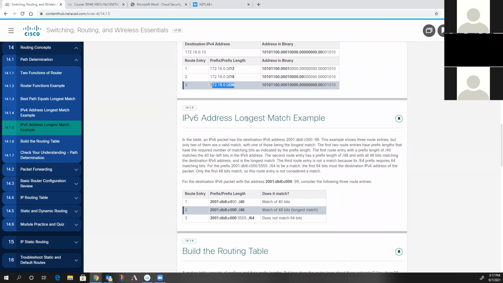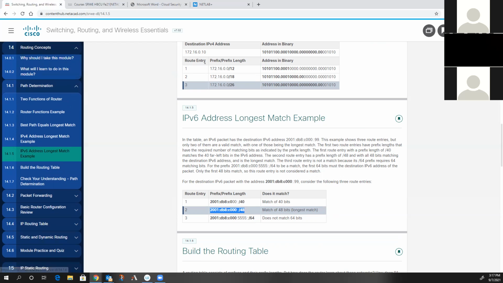IPv6, same thing. The longest address path match, most number of bits that match, is the route that gets used. So in this case, okay, this is 64 bits. So this is saying that 5555 would have to be in this C000. Well, we don't have that. So our longest match here is the /48. So it matched 40 bits here, it matched 48 bits here. This does not match, because it doesn't match 55. It's not subnet 5555. So the correct match is the /48. Okay, so it's within network longest match address. Correct, exactly. It has to be within the network.